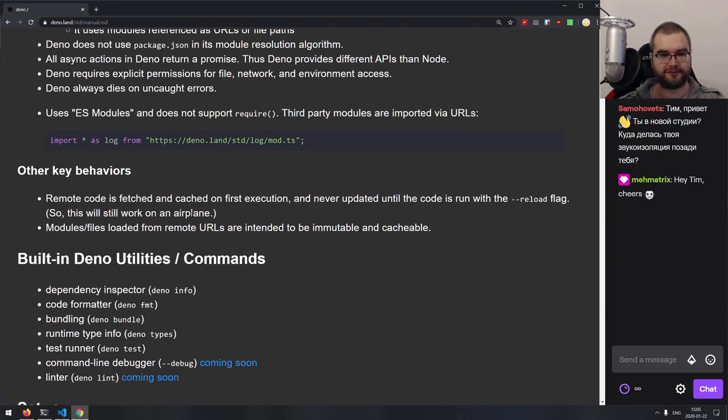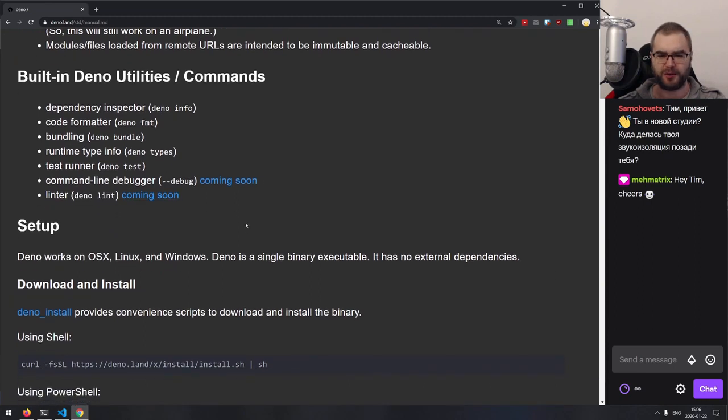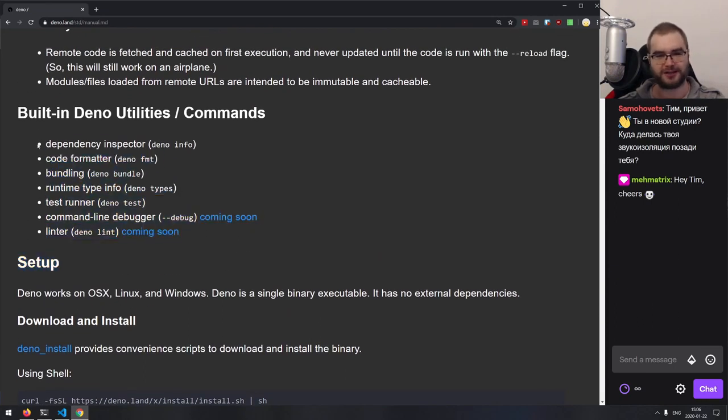Okay, so this is kind of core idea behind the Deno, right? So we got the set of built-in commands. I am very interested to check out how the testing, linting, bundling, and formatting works. I mean, the formatting, I think they just throw in the prettier basically, and that's it. I'm curious about the bundling because essentially, from what I understood, it gives you a way to create a single standalone executable that you can just ship somewhere, right? Or maybe was it compile? I remember reading a bit more like this is what they have right now, but there is plans for more basically.